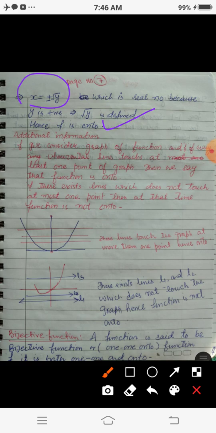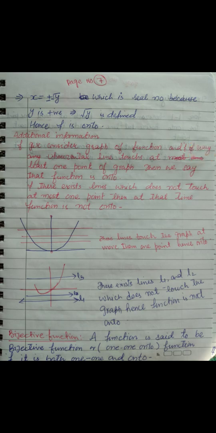There is another method, which is the graphical method, to show whether a function is onto or not. Now let me consider two graphs. Here graph 1 is this and the second is this. This is simply called the horizontal line test. Now suppose we have a graph whose domain is this, because the domain is always represented by the x-axis. Suppose this is the whole domain. Now assume that this is the codomain, starting from this point up to this. This is the codomain, not the range, but simply the codomain on the y-axis.